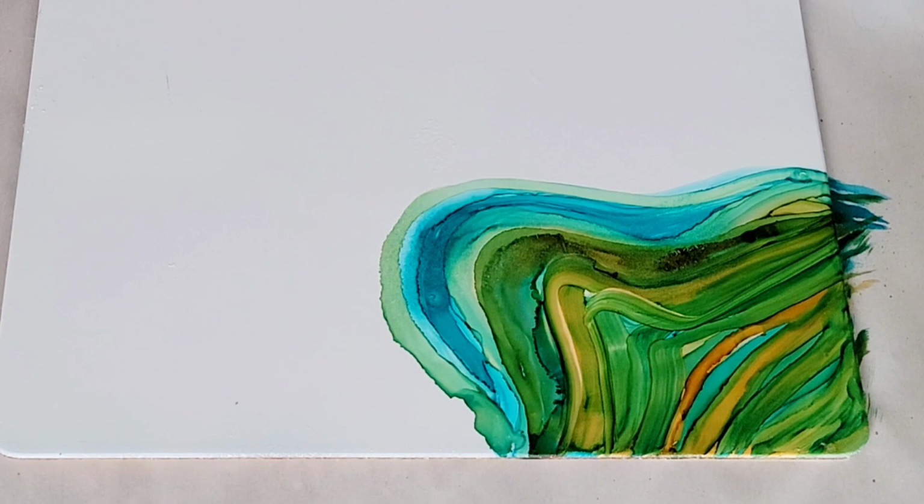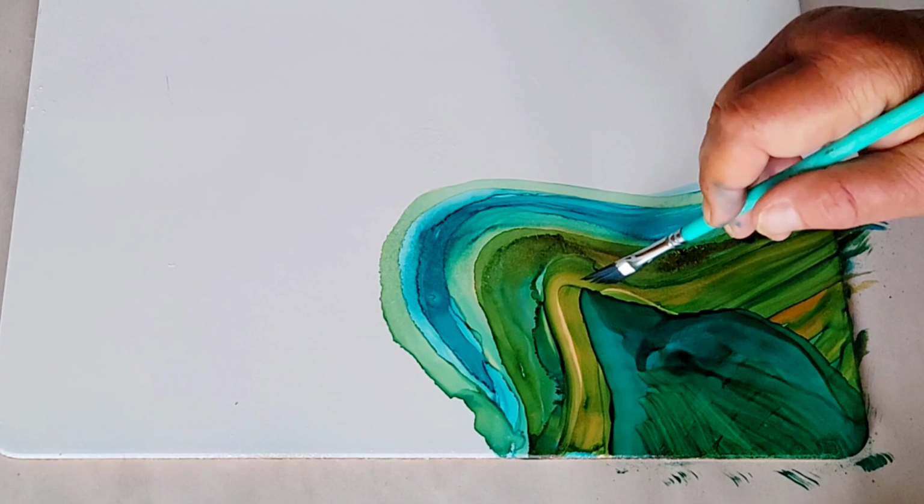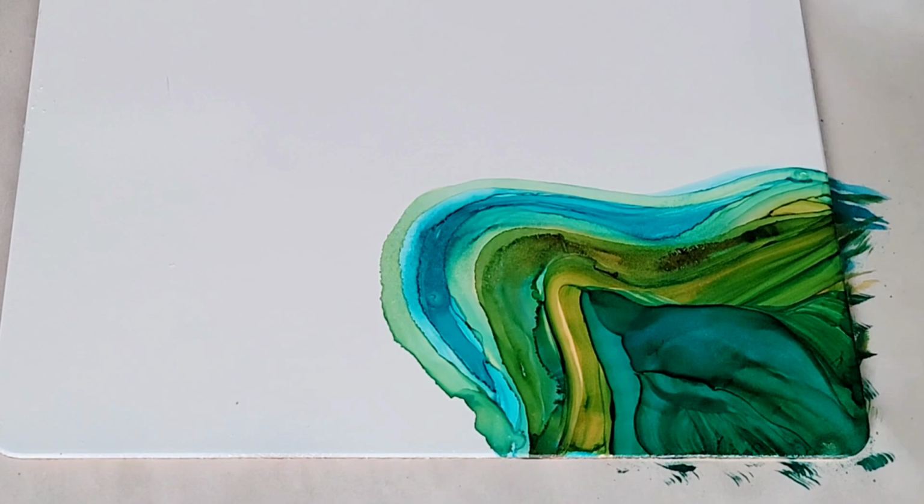So now watch this. We'll paint right over it with the blue. And it is changed that easy. That's why I love these. They are so fun. And like I said, it doesn't have to be a geode that you do. Make yourself a beautiful ocean scene or a landscape, you know, or some beautiful green grass with some flowers.